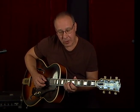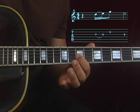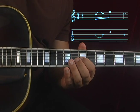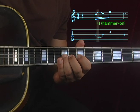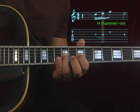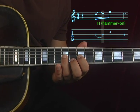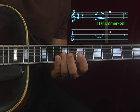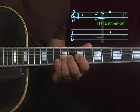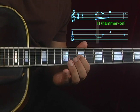All right, now how that works is that's going to be on the 7th fret on the 3rd string, and you're going to play from the 7th to the 9th fret on the 3rd string with a hammer on. And then go to the 2nd finger on that 8th fret on the 2nd string. And then right back to your 3rd finger on the 3rd string. So it'll look like this.